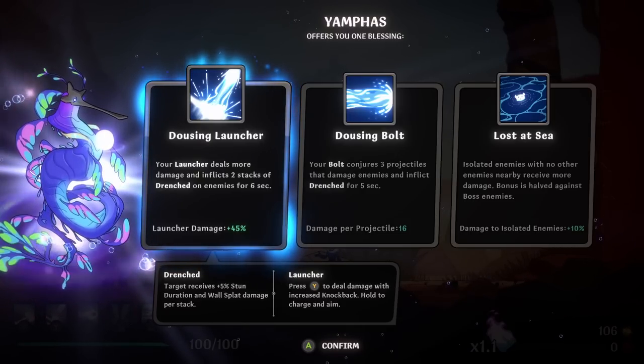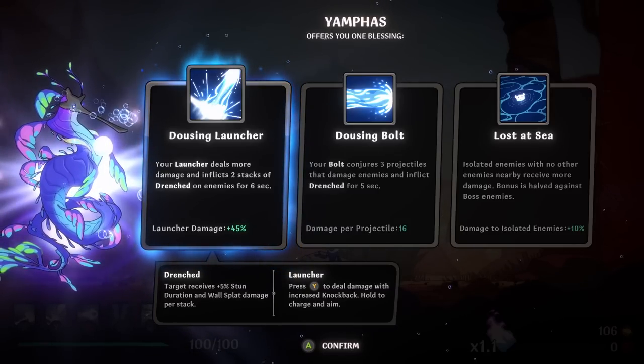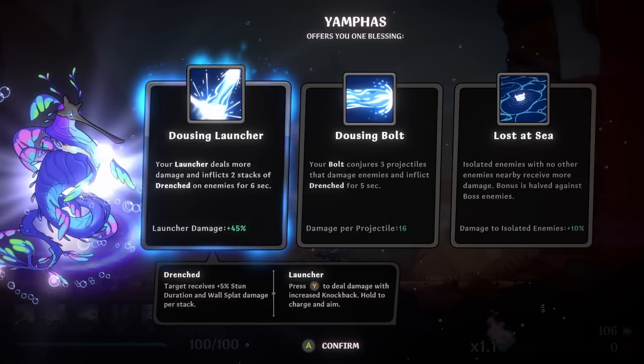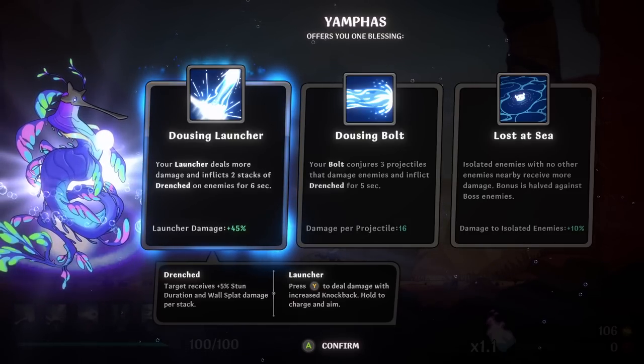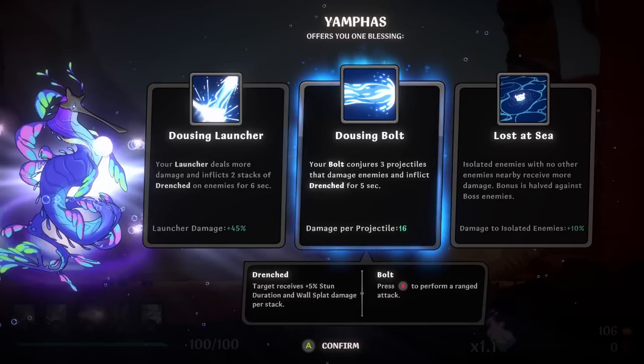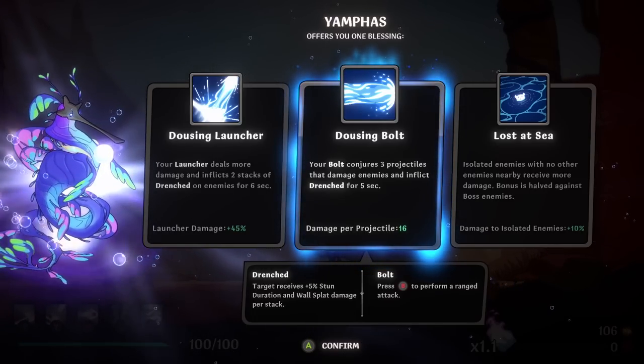Drenched. I've never seen this. Targets receive 5% stun duration and wall splat damage per stack. So extra stun duration and extra wall splat damage. Considering that I can bounce enemies around with my launcher attacks, might be kind of nice. The dousing bolt, drenched. Inflicts drenched for 5 seconds. Conjures 3 projectiles.